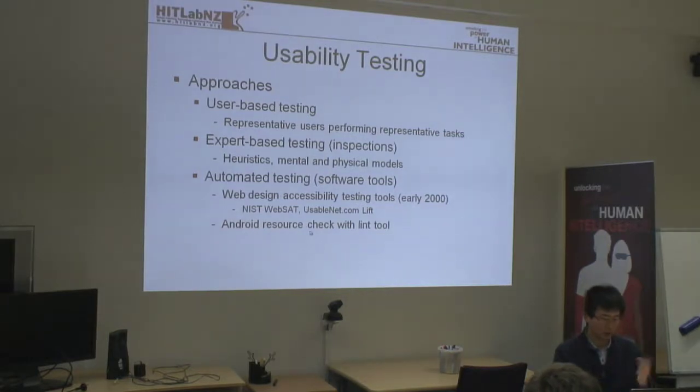And more recently, I think if you are familiar with Android development, in Android, they also use XML files to create user interfaces. And they have a tool called Lint, which is not only for usability testing, but also in general kind of testing the grammar of the XML and so forth. But as a part of that Lint tool, it also provides some feedback in terms of usability, such as if there is an image button, then it recommends you to add an alternative text description of that image, so that the impaired person could at least be informed what that image is about and so forth through verbal text-to-speech feedback and so forth.